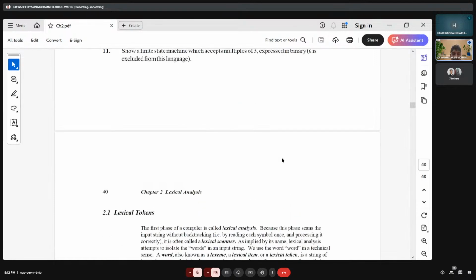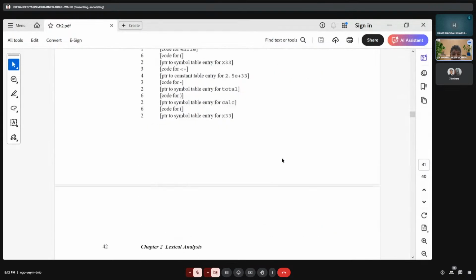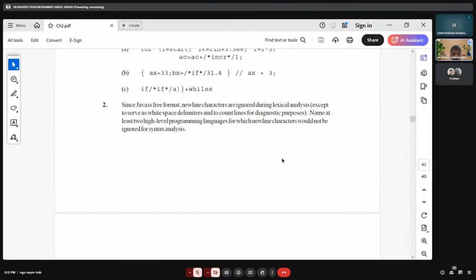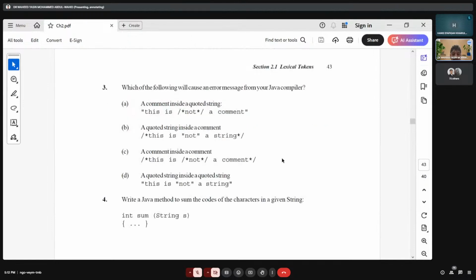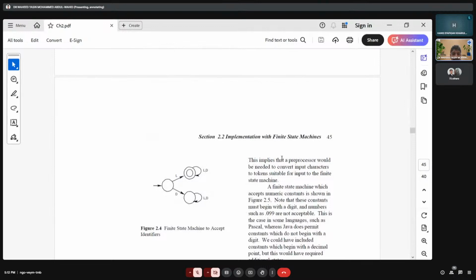We did this one, lexical tokens. Implementation of finite state machine.